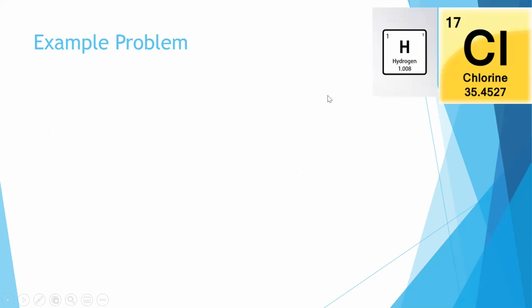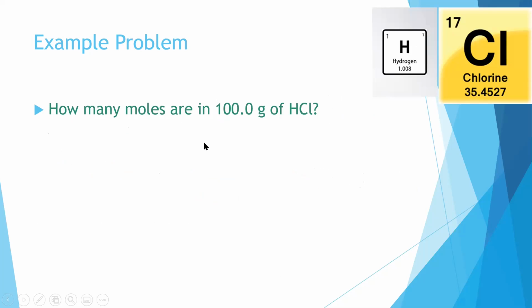Let's do 2 more just to make sure. And this time it's a little trickier. So how many moles are in 100.0 grams of hydrochloric acid? So HCl is the hydrochloric acid. As always, put your answer in the chat when you've got it. And you can approximate the molar masses. Hydrogen, you could just assume to be 1. Chlorine, you could just assume to be 35.45. There's really no need to carry out too many excessive decimals for these calculations.